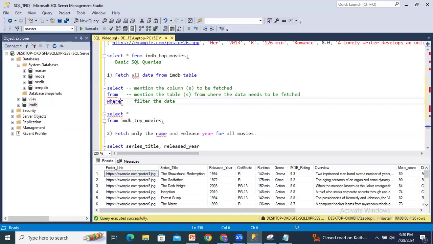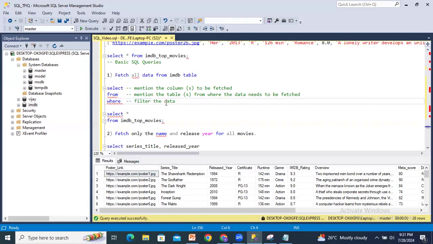Next, where. Where is just a condition, because we have to filter the data. For example, within the particular table, I want only student name as Vijay. So where student name equals Vijay. Or within the student table I want roll number 59, so where student ID or student roll number equals 59. That is a simple way to write the where condition. The where condition is simply to filter the data on whatever column.